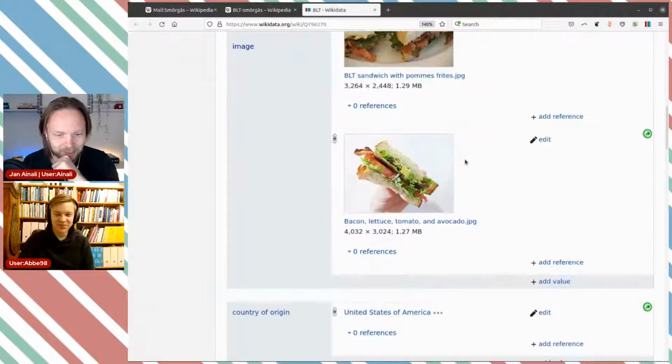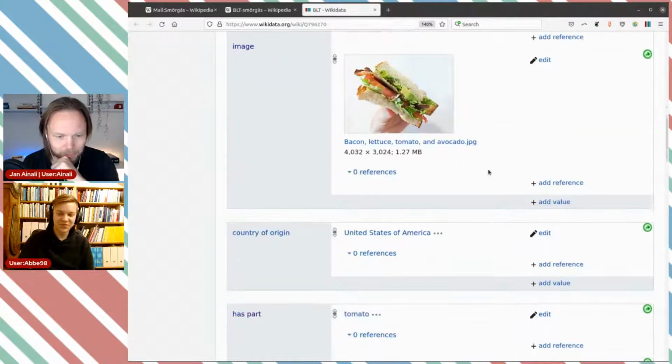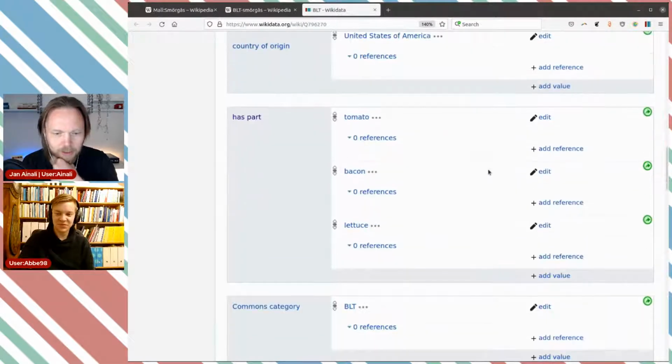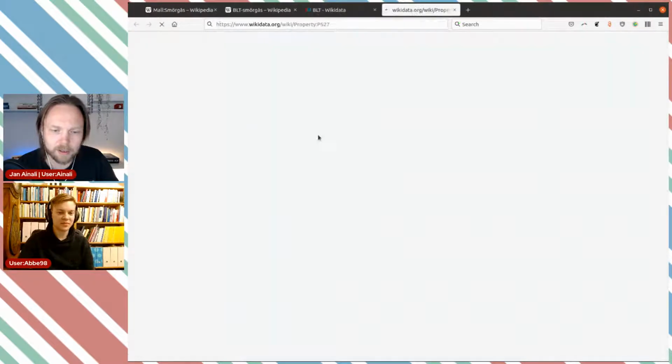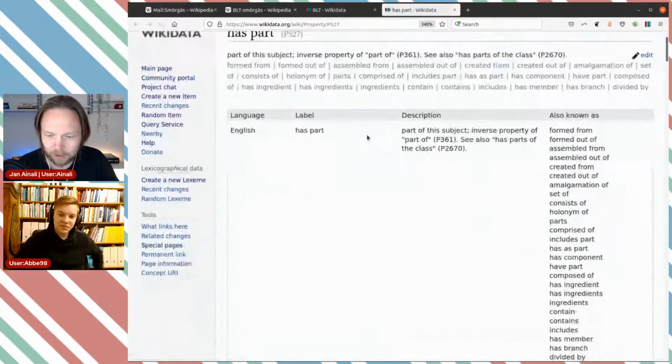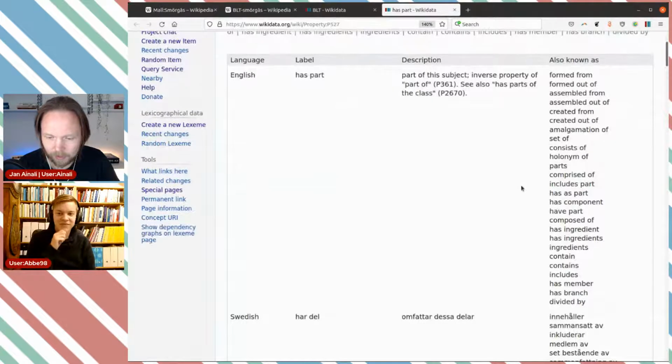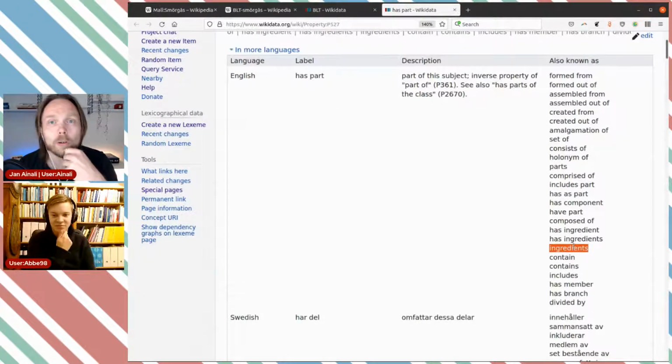Now let's check here. We have nice images. We have a country of origin. And this is something that always throws me off, that we use has part for the ingredients. But I think this is the way we want to model it. Let me just check here. Yes, so we do have ingredients as an alias.